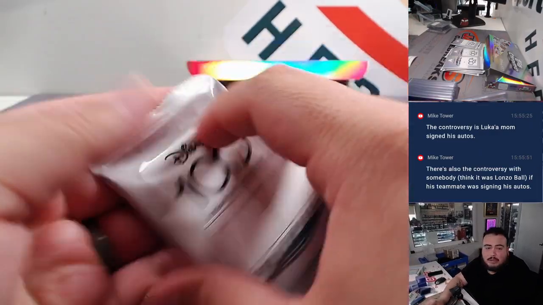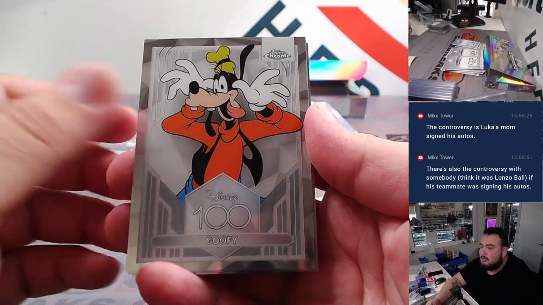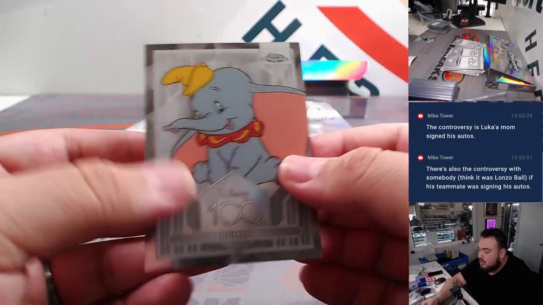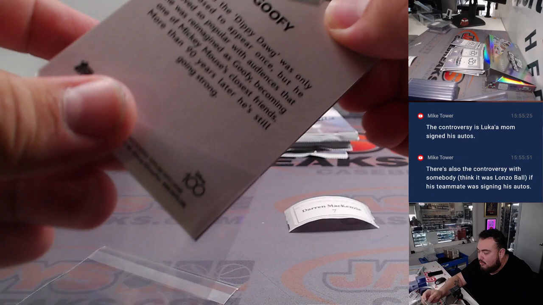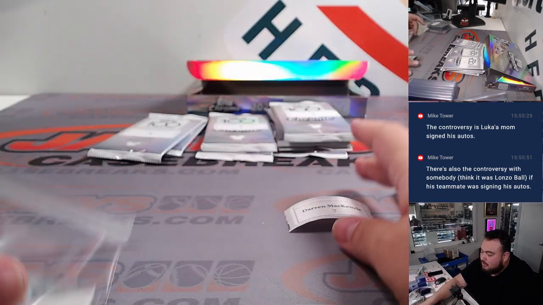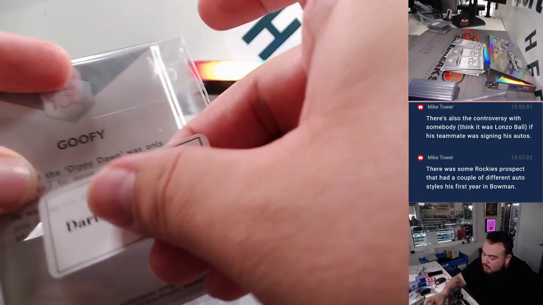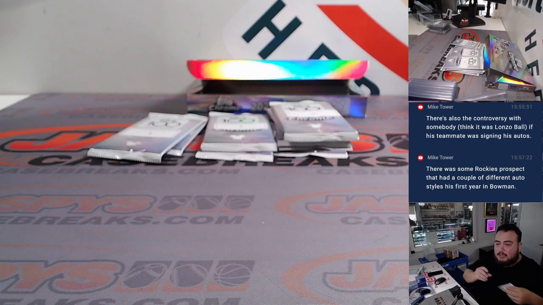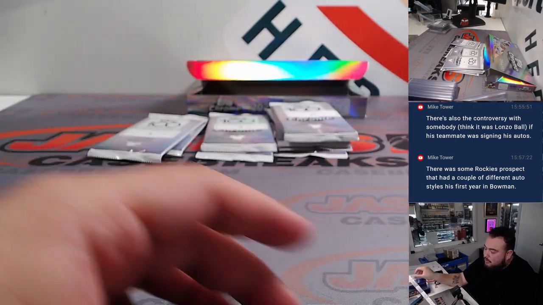All right, D-Mac. There you go, man. Dalmatians and Dumbo. All right, nothing crazy there, unfortunately, but got some hits there, or some Disney cards there. Yeah, I think Yankel Fernandez was one of them, no? One of those prospects. All right, moving on.